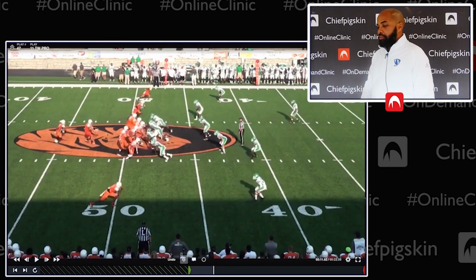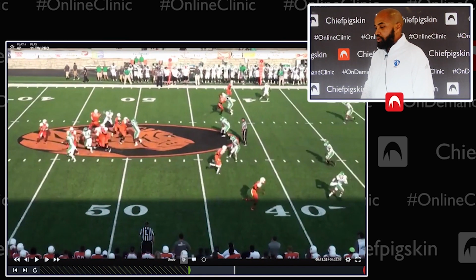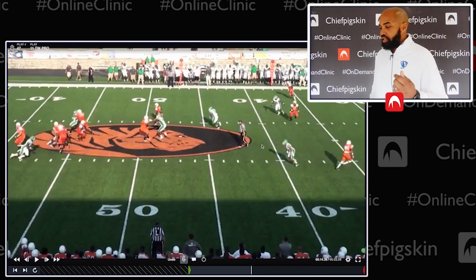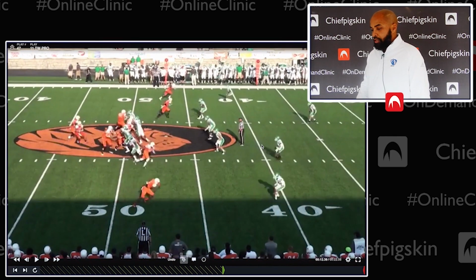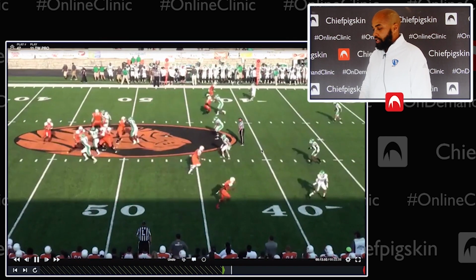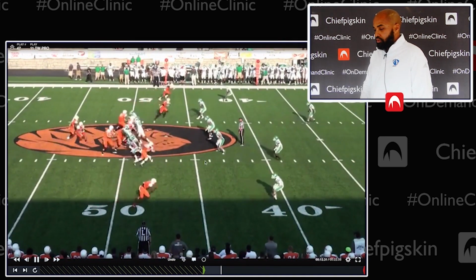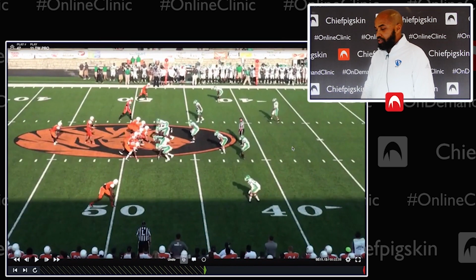Even let's watch the top of the screen. Start out in zone. Now he's man. He's man in number 1. He's man in number 2. I like for him to fit this a little bit tight because the routes that we're keying is curl, dig, post. He's getting that post right there. It's a shallow post. Could be confused as a dig. Again, he's getting a post. It's a curl, dig, post guy. But all it is man now. As you can see, it is all man to man, even to the boundary here.